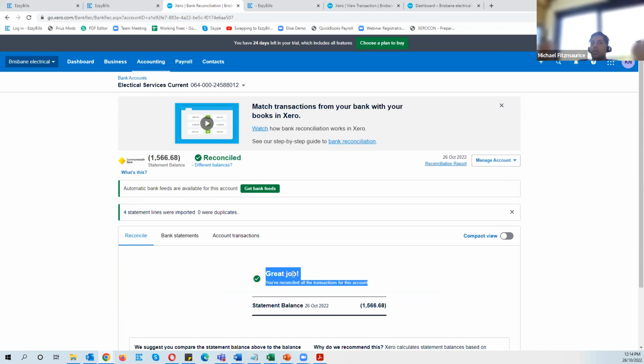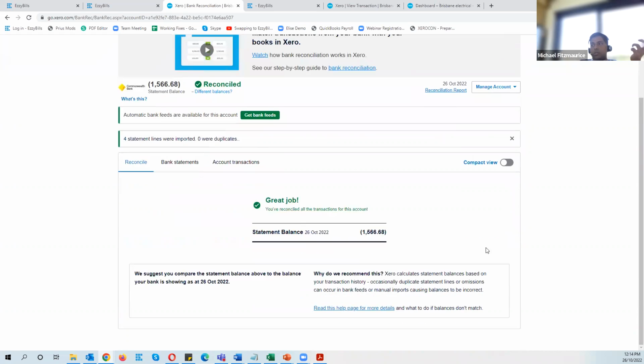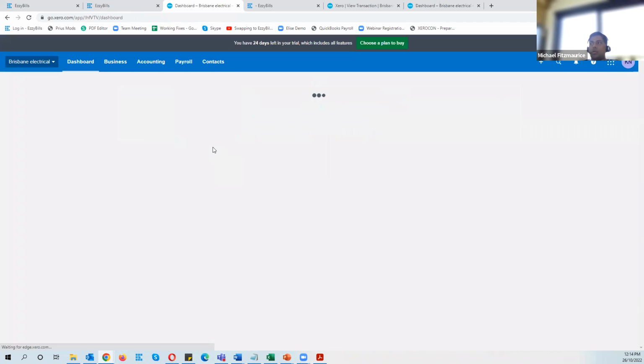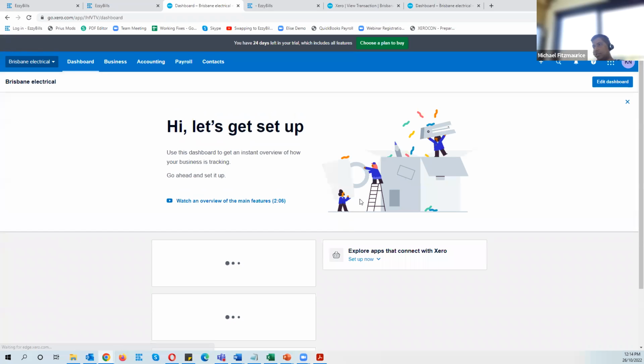So we also went through a batch payment, and then we made that payment from the bank for that amount. That's the reason when I took out the statement, it was exactly the same amount as the batch amount in Xero. That's why it came as a straight match, and I didn't have to do much for the reconciliation. And so it's great job. Your account is reconciled. Awesome. So that is how you do the reconciliations for supplier invoices as well as spend money transactions.